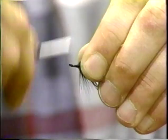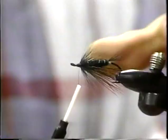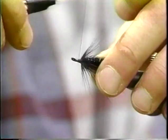And bind down the excess and just form a head. Just make it a little bit bulbous. And there. Okay. Now we've got one more step to do to finish this fly, and that's a whip finish.